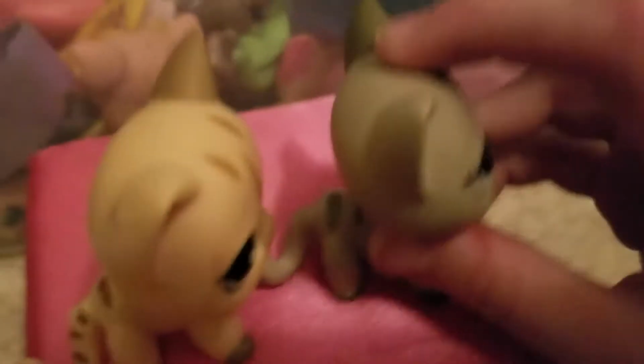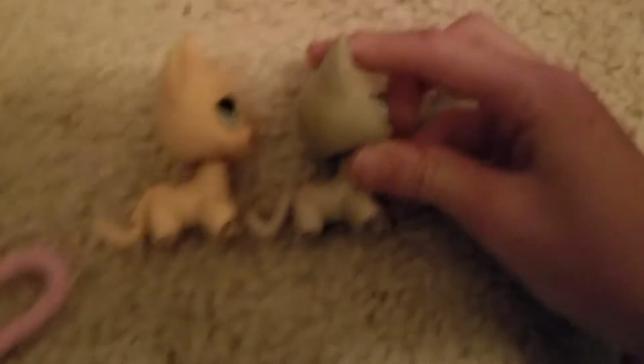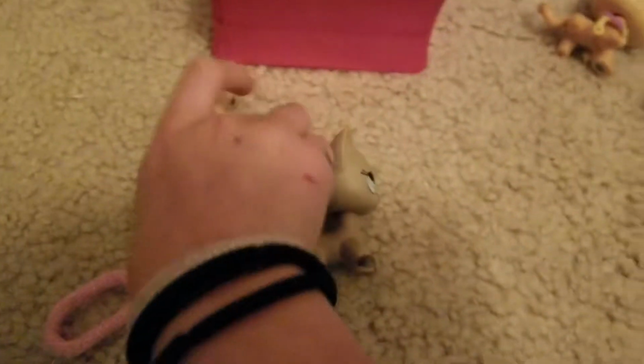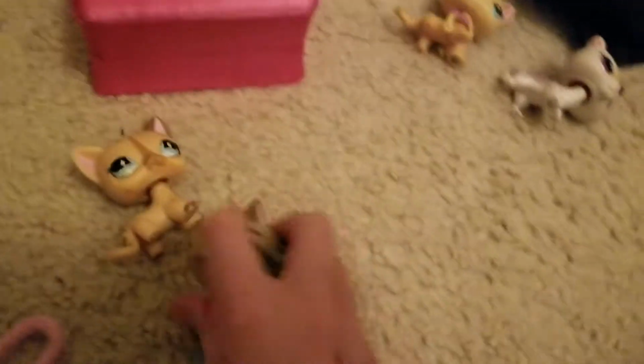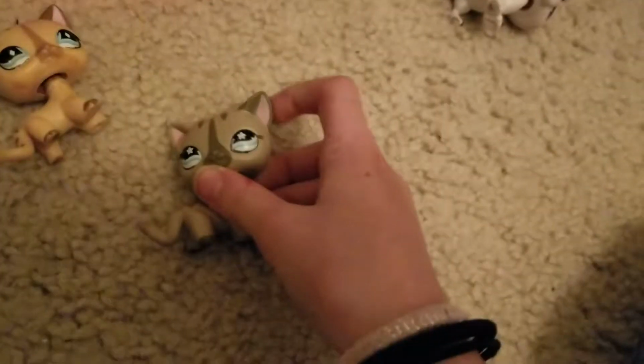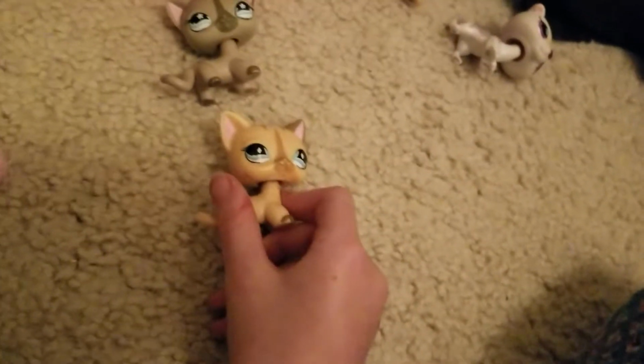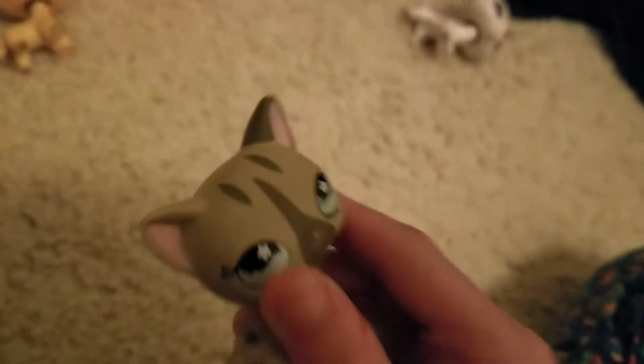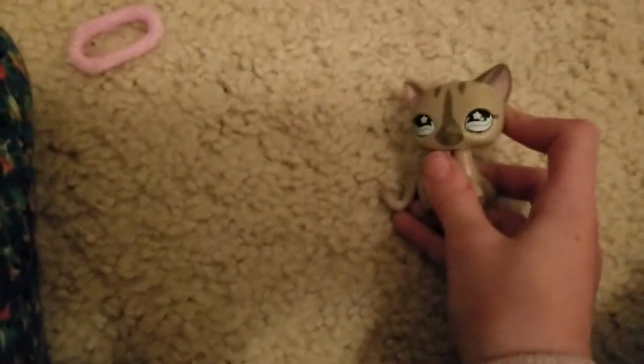So you can see, obviously, that the head is much smaller, like thinner. Not much, but it's smaller than her. The eyes are completely matte, but on this one, the eyes are very glossy. I mean, this one shines, but it's not glossy. This one shines too, but it's glossy.